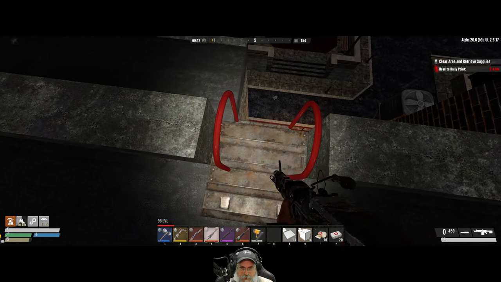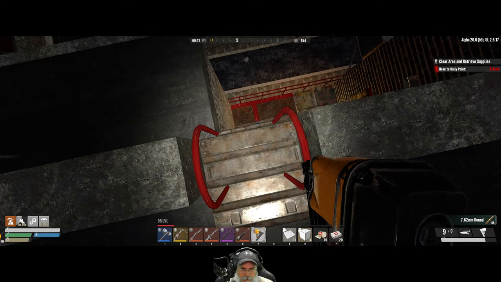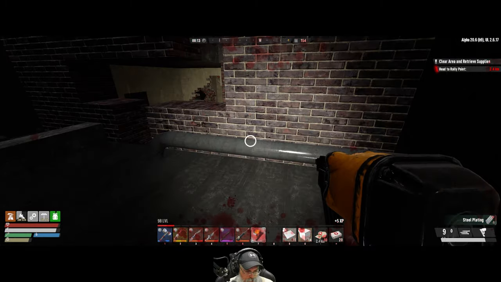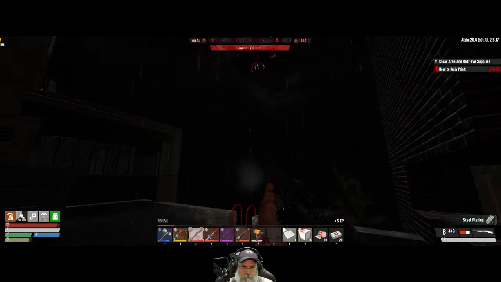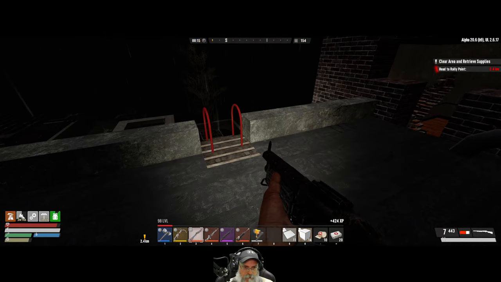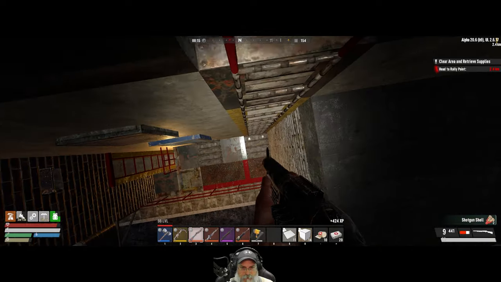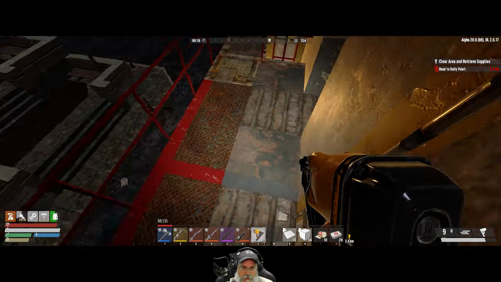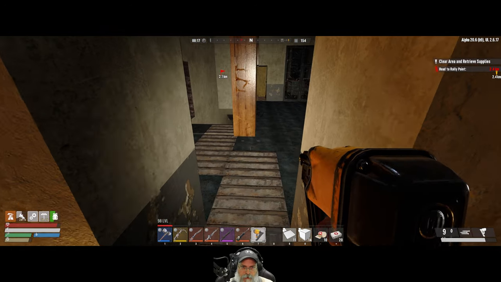We might run into some baddies here, so let's be on our toes. Incoming enemies, prepare for conflict. Speaking of which, okay, check everything down through here.